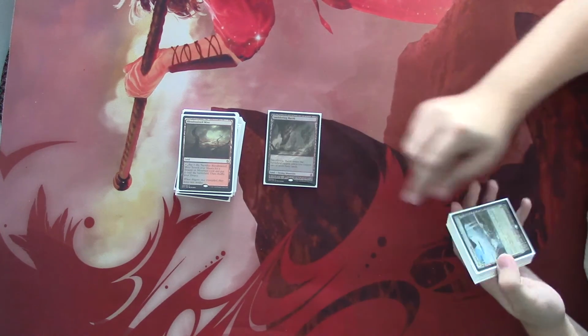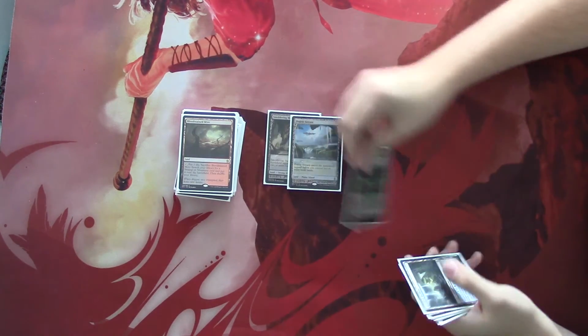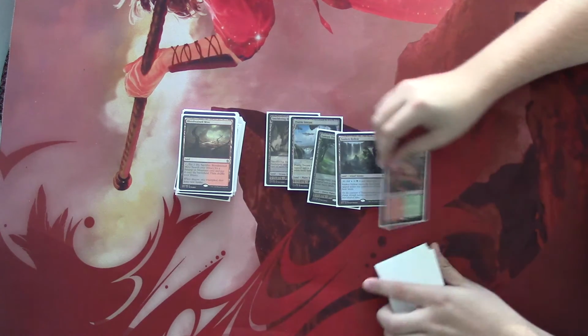Then we have one of each Battleland: one Smoldering Marsh, one Prairie Stream, one Canopy Vista, one Sunken Hollow, and one Cinderglade.